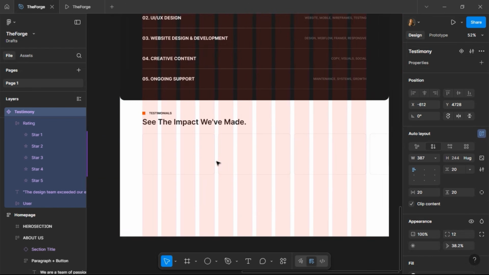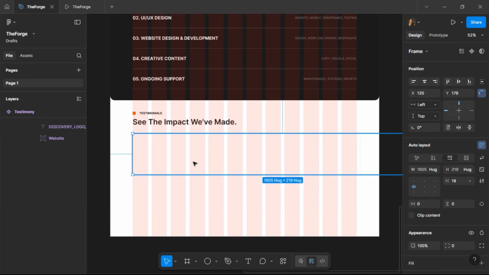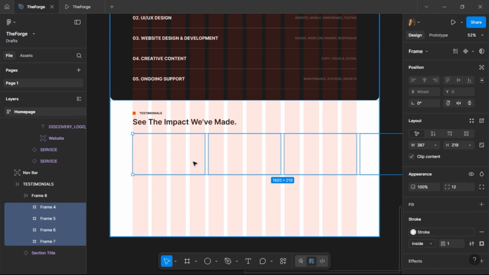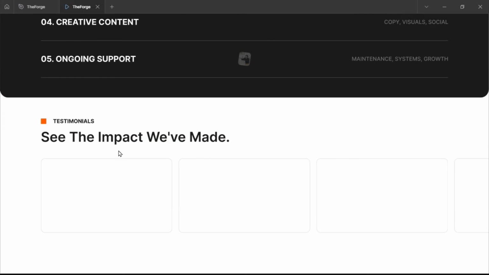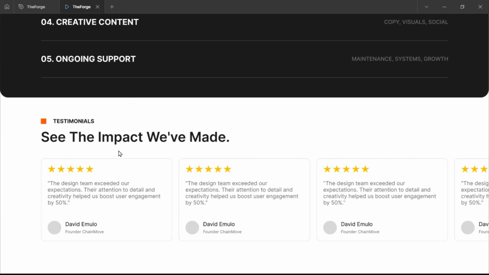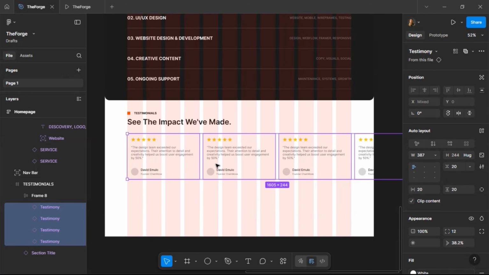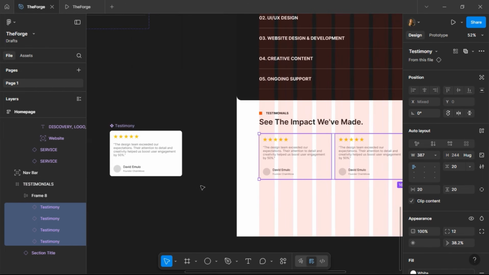I'll copy this and then select all of this, enter, paste to replace. So now we have all the cards visible. So let's wait a minute for it to load. Alright, so this is what we currently have, and let's make sure that everything is like gap of 20. I think, yeah, it's correct, gap of 20.